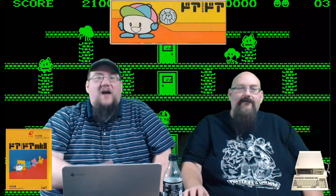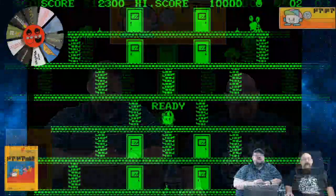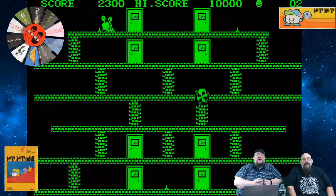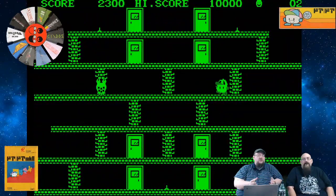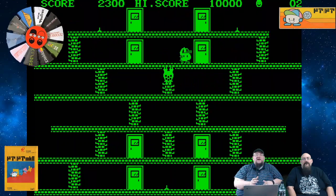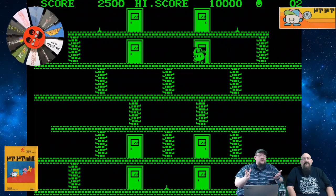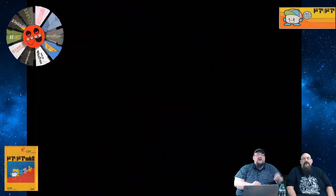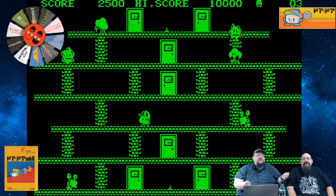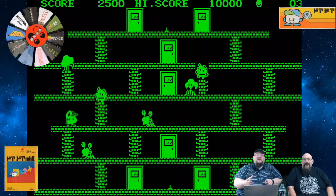So, how is Door played? Door is a very simple concept: you have to trap aliens behind a door. And it is a static screen with multiple levels, with ladders and doors. And the door handle will be either on the left or the right, which is the way you have to walk past the door in order to open it. When that happens, I learned that the hard way.